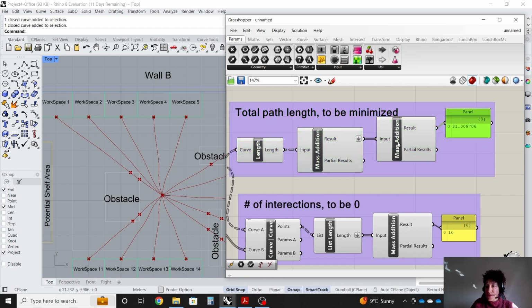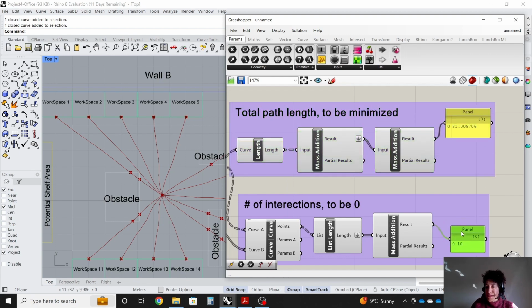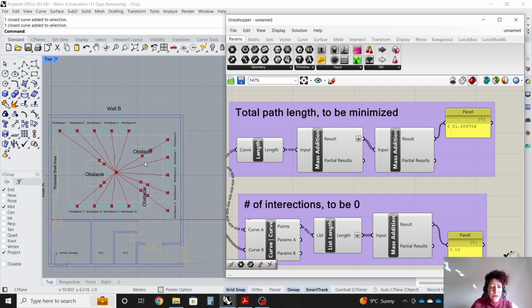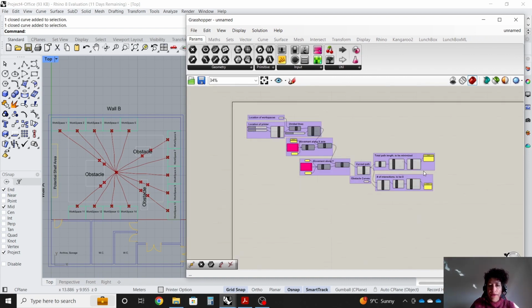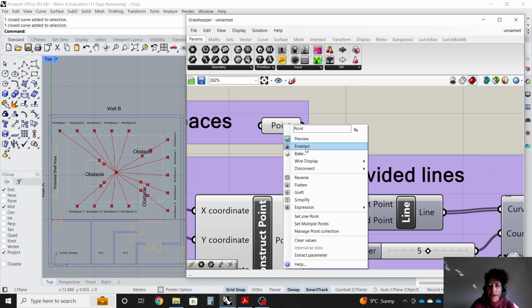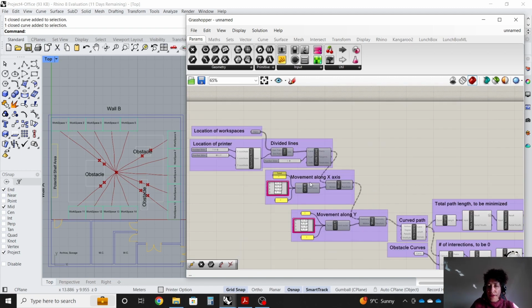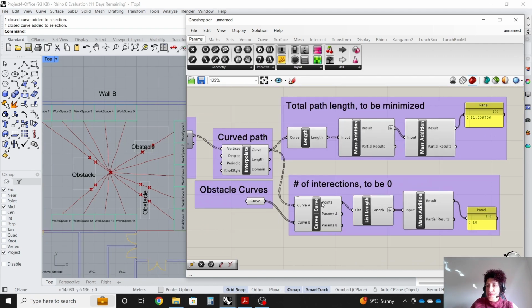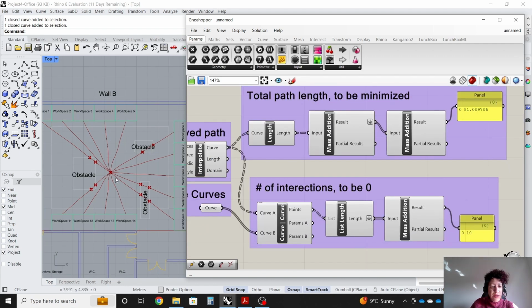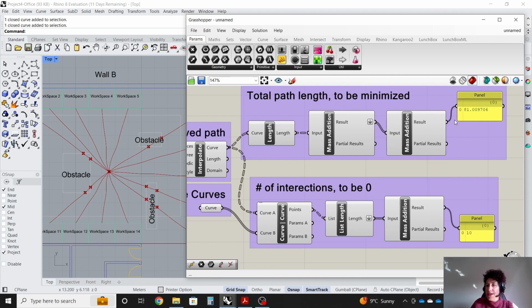So what we got so far, we got 10 intersection points which need to be 0. If these points on the workstations are distracting, you can go and hide them. Right click, hide, turn the preview off. I just want to see the intersection points, which are now 10. Those 10 should become 0 eventually, and that result should be minimum over there.